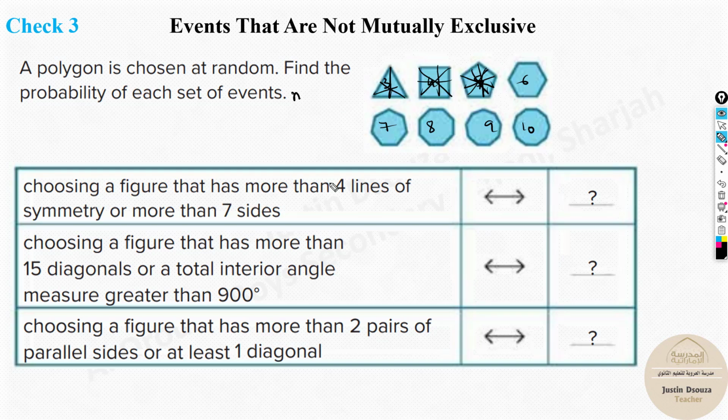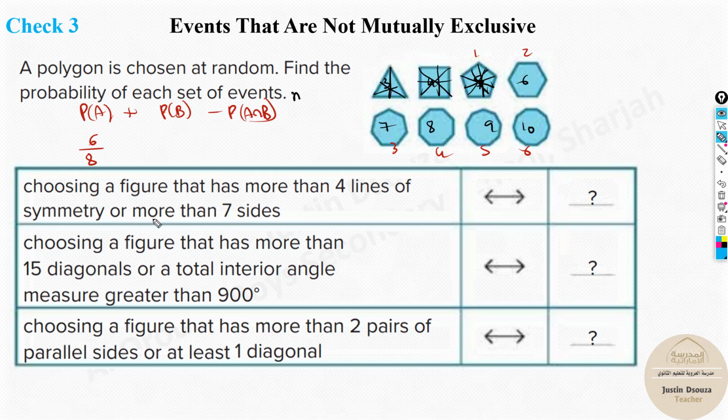And now that is one situation. So how many have more than 4? It's not equal to 4, more than 4. It is 1, 2, 3, 4, 5, 6. So probability of event A plus probability of event B minus the common, right? A intersection B. So what is the probability of event A? That is 6 out of 8. Fine. Let's go to the next one.